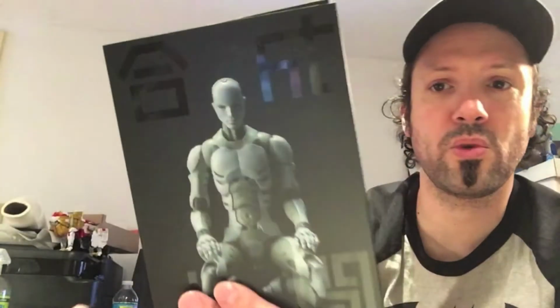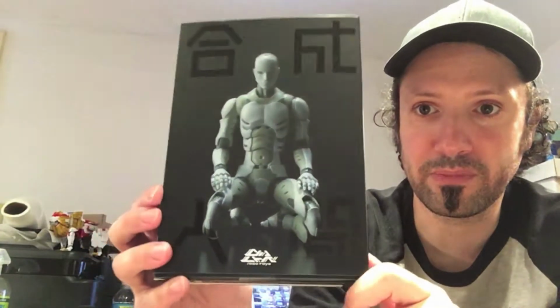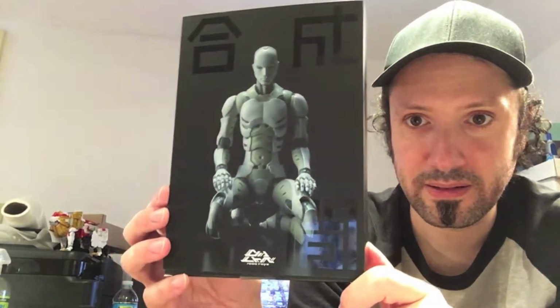Next, we have 1000 Toys synthetic human box. This is a really slick looking box. You see the print on the box, that's kind of embossed there. Glossy, looks really good against the rest of the matte of the box. That's nice. Two different blacks there, really cool. Like their logo a lot.